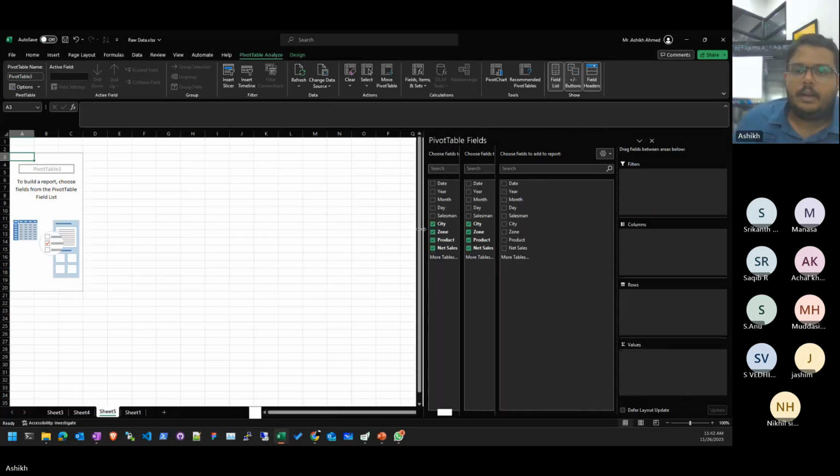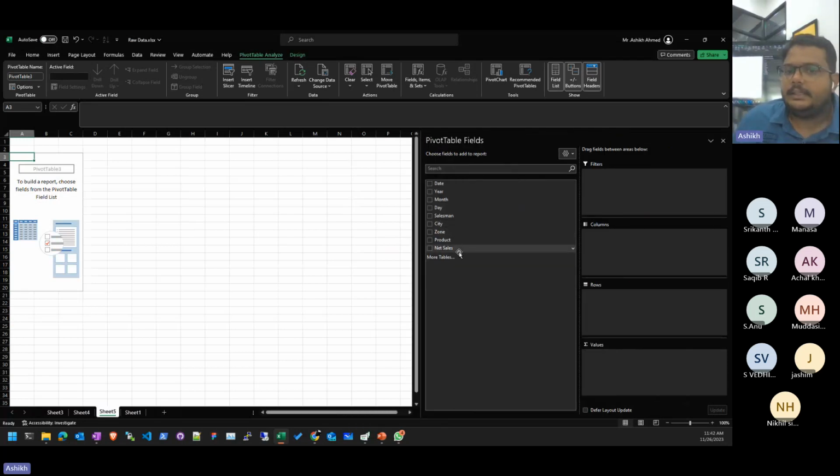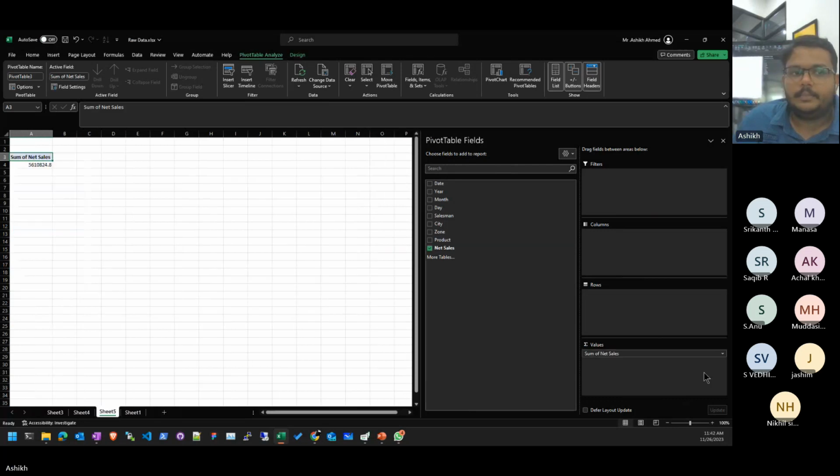Always put the fields with numbers into values. If you don't give any other columns, it will be the sum of that column.